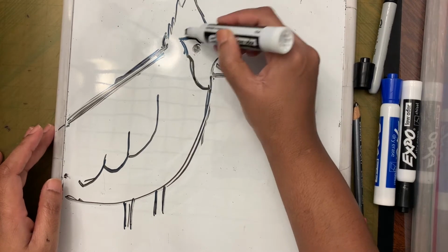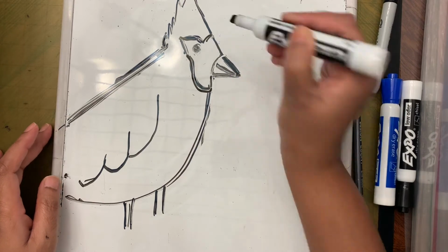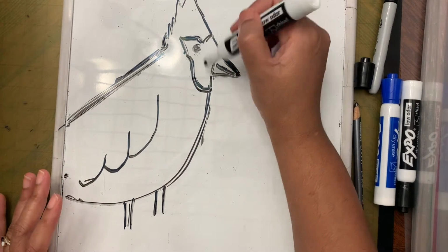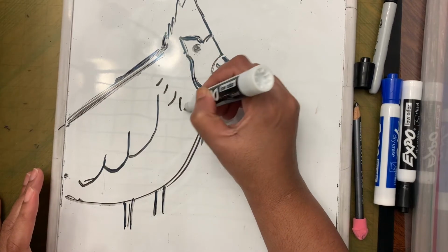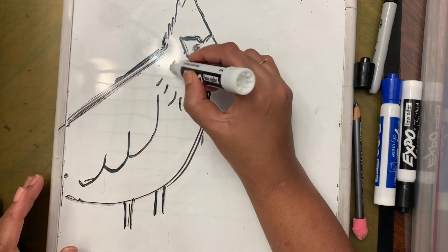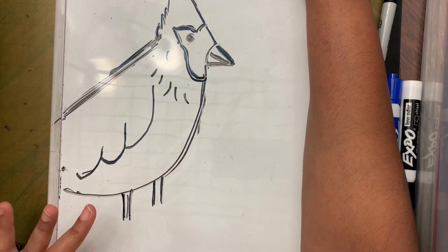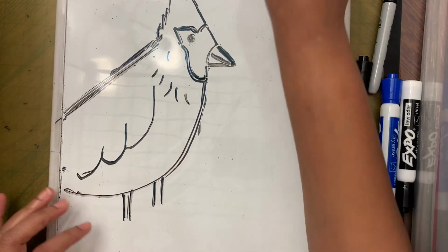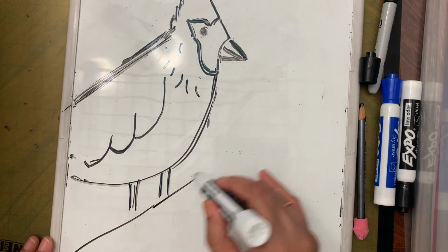A C, a V, a C, like that. So we have, and then you need to color that part in when we are coloring. I'm going to make it look like it has feathers sticking out. So once we are done with that much, what we're going to do is we are going to add the branches.